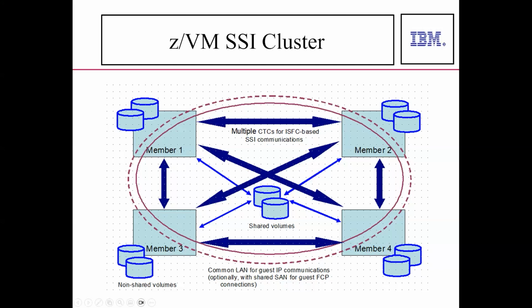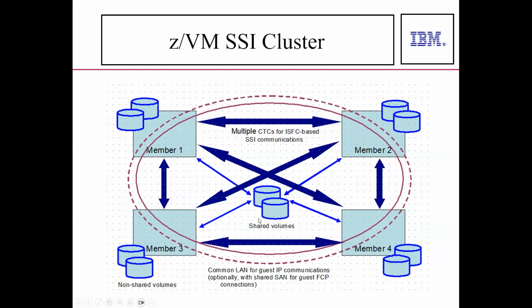Now, also, there's this notion of private DASD. So there are DASD devices that are owned by the individual member of the cluster, and that would be the res volume, the private work volumes, DASD where you might have multi-configuration virtual machines' minidisks on them. So those are DASD volumes unique to the member. And the res volume is a good example. Paging volumes are good examples as well. They're private to each member.